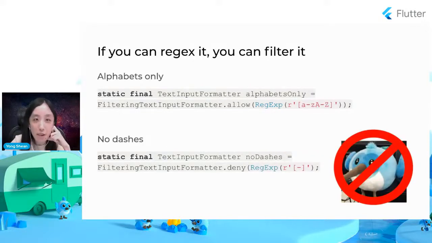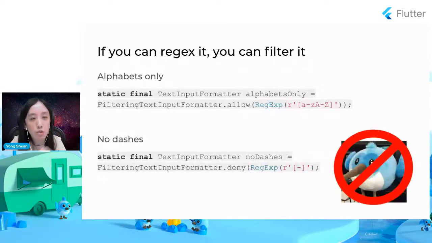And there are more examples. As long as you can imagine it in a regular expression, then you can filter in whatever way that you want. If you want to allow alphabets only, then use FilteringTextInputFormatter.allow and throw in the expression that contains the set of alphabets.